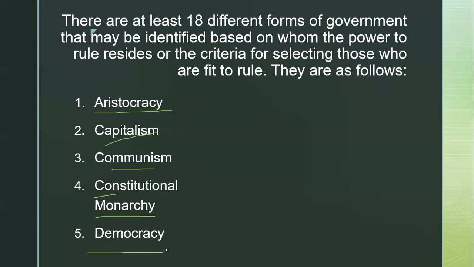Now let's go to democracy. So as we have discussed a while ago, a democracy is ruled by the people. So most likely, democracy is a form of government wherein power to rule resides in the people. And then ang pagsabot ni Plato sa democracy is it is a degraded version of oligarchy. So meanwhile, for Aristotle daw, among the three degenerate forms of government, namely democracy, oligarchy, and tyranny, democracy daw ang pinaka or what he considered most tolerable.